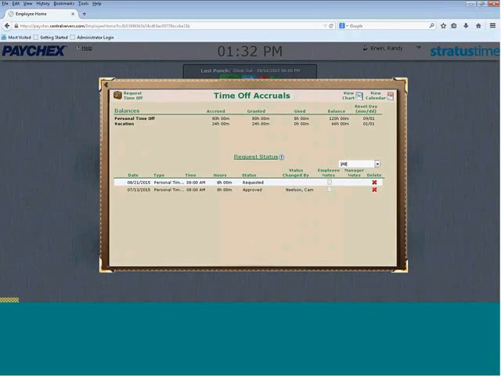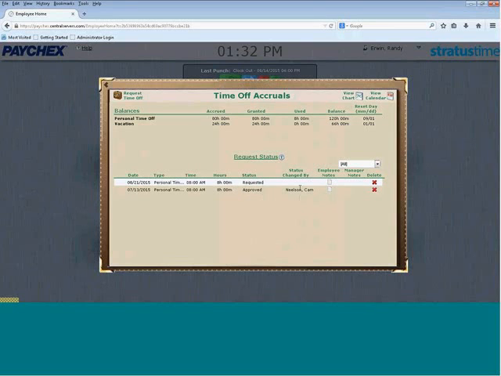Again, as was previously mentioned, if this request is processed, it'll let that employee know who processed that request. Employee notes, manager notes, and the ability to delete the request. So if this request was approved, it would show as approved. If it was denied, it would show as denied.